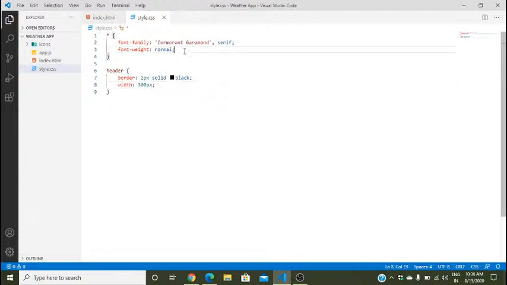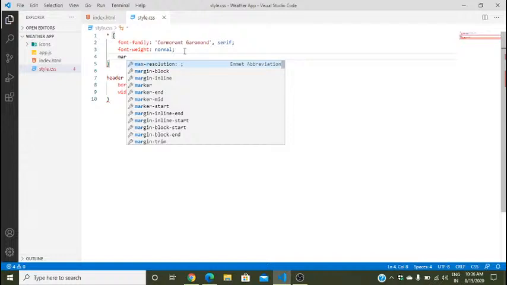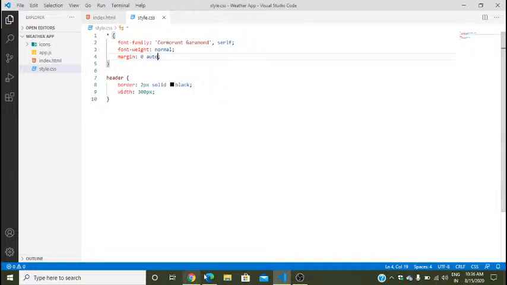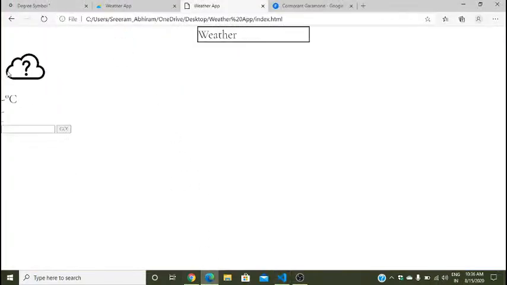Also, I'm going to add a margin which will make our page come to the center. So 0 and auto, you'll see what happens right now. So yep, that makes things go to the center.